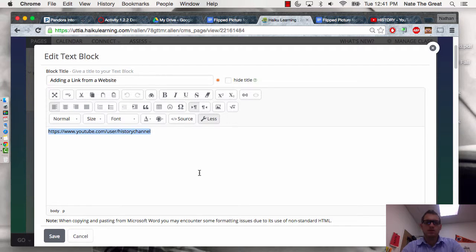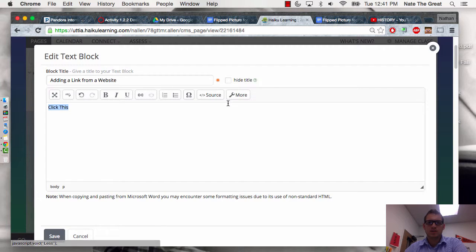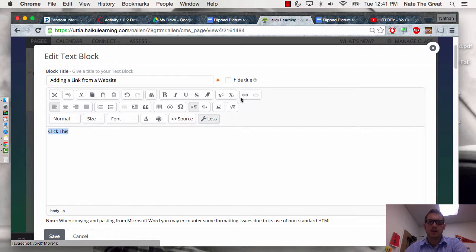There's two ways to do this. One is you can put a text on there. You can say, click this. And we can add a website to this text. The way we're going to do that is this little button right here. Now if you see this says less, now it says more. A lot of you will just see these functions. You have to click the more button to find this little link. It's supposed to be a link in chains. See, it says link on there.